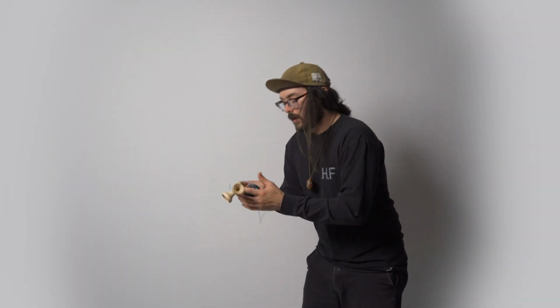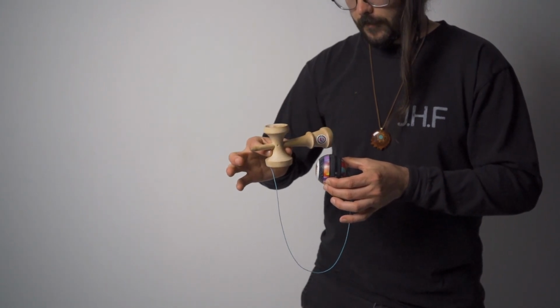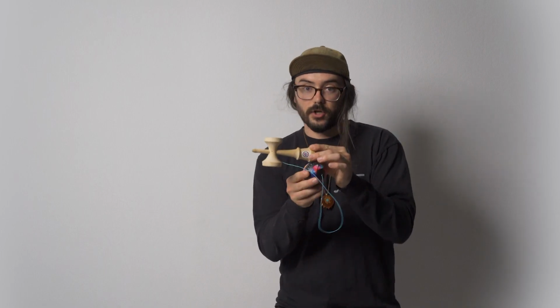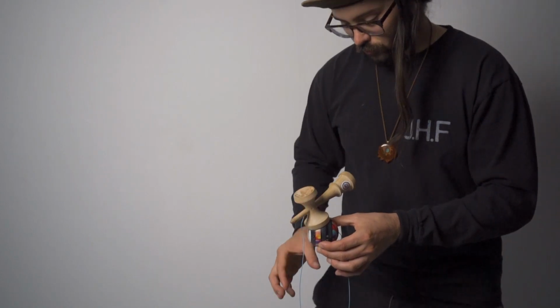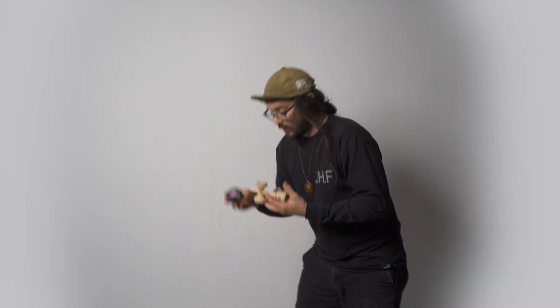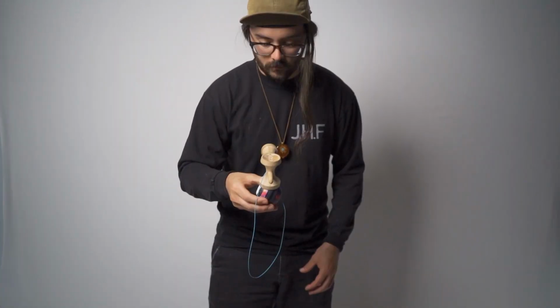One other thing to make sure is when you're making the cushion tap happen. Notice when I flip and I make that contact point, the Ken is mostly flat to the ground, not up and down like this or up and down like this. You want to make sure that you're making that cushion point at just the right time so that it levels out and you can catch it in inward lunar. So you don't want to tap it too soon and you don't want to tap it too late, just in that right point. And I find that just about flat in the air is that perfect point in time to make that contact.